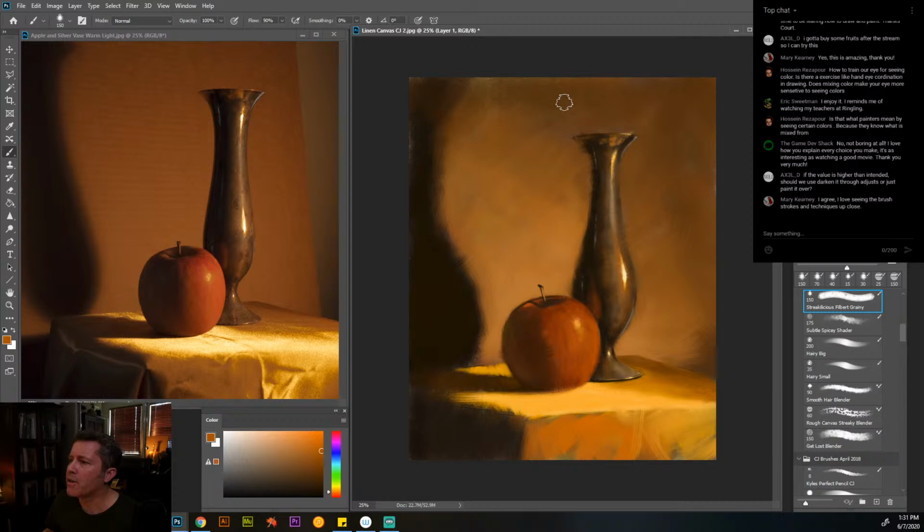Eric says, it reminds me of watching my teachers at Ringling. Oh, you went to Ringling. Yeah, it's a really good school. Real pretty, too, down in Florida, right? Yeah, walked around the campus once.